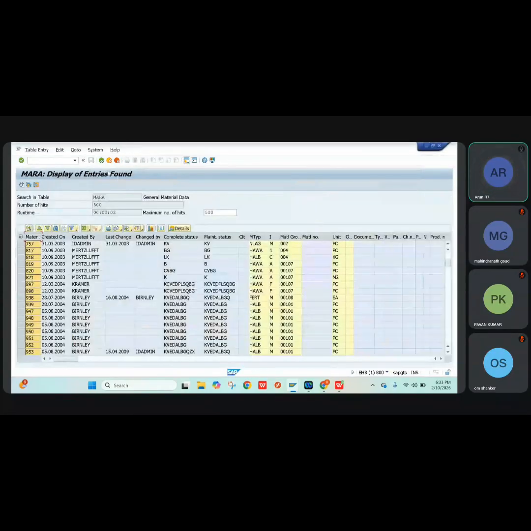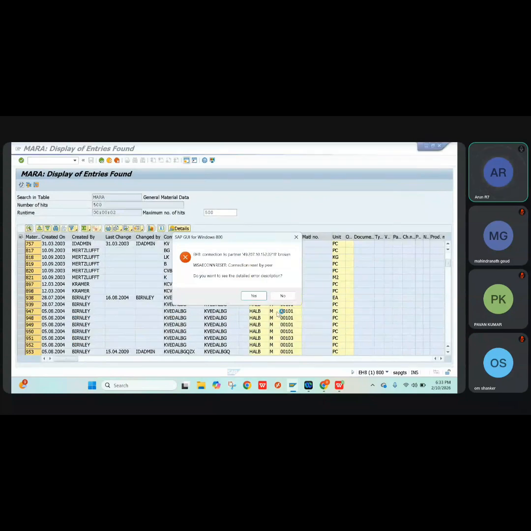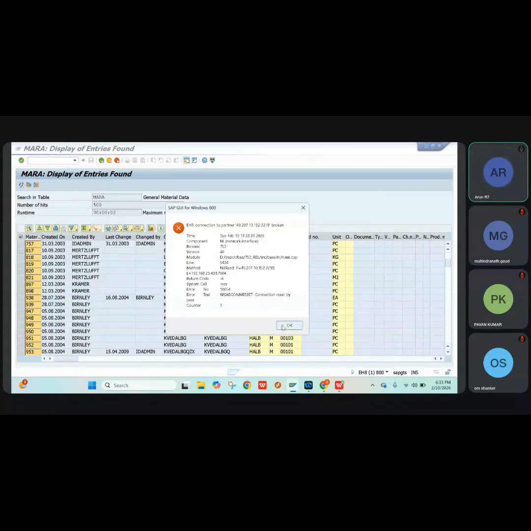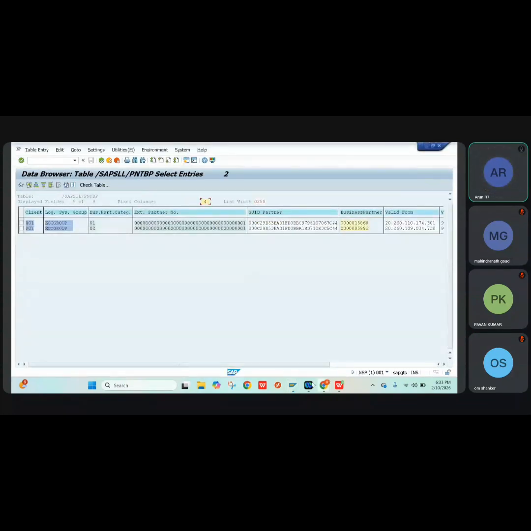We have transferred both customer and vendor. You remember, we transferred both customer and vendor. So in vendor also we have the vendor number one. Guys, please pay attention. This is very, very important.